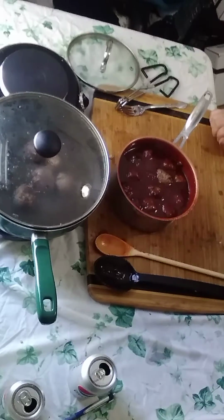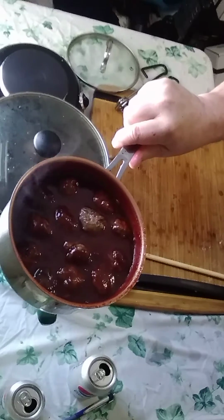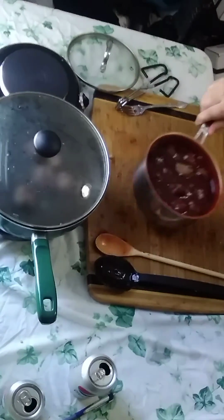We made it. And now you can make it. Take a look at that there. Is that a nice looking pan of meatballs? That is a nice pan of meatballs.